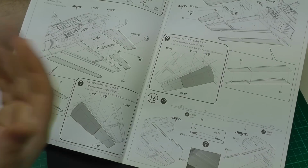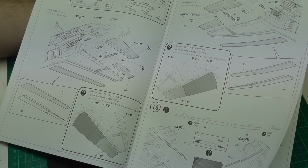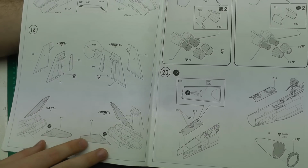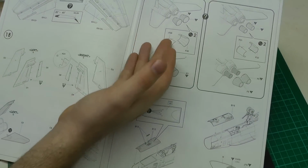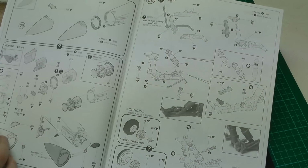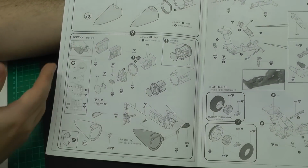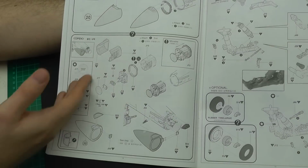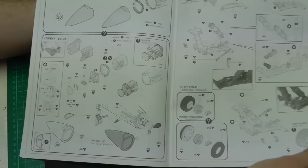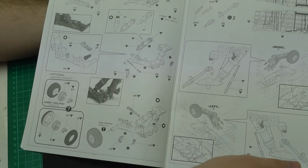Moving along, you can have your flaps and your slats moving up and down, which is always a nice touch. I always like to see that in any kind of kit. Your exhaust, you've got options for open and closed as well, which is also a nice touch. A very nice touch as well is with this kit we can have our radar nose section open, showing off a bit of that radar detail, which is always a nice touch if you can get it.